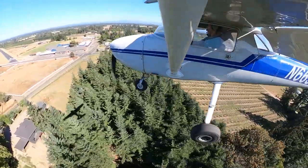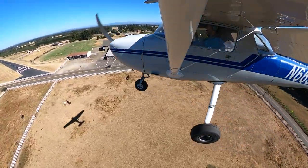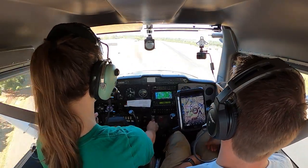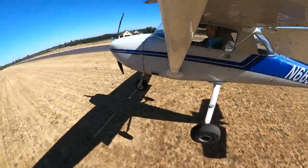To end the day, we did one more landing on the grass, followed by a flawless takeoff by Rachel. Okay, let it come down now. Power out. Power out. There you go. Now add a little power here so that you can fly it over the ground. Okay, now just ease the power out and keep flying it.